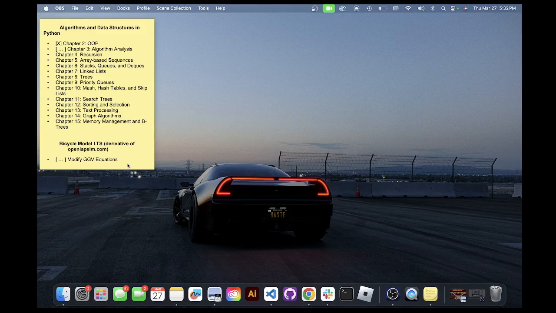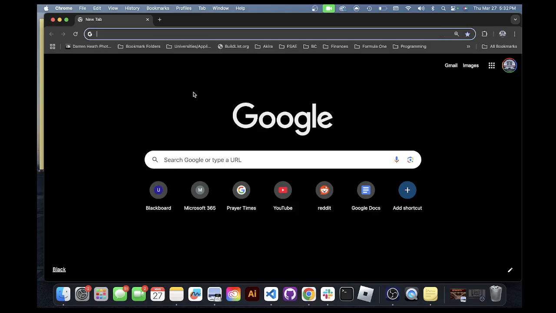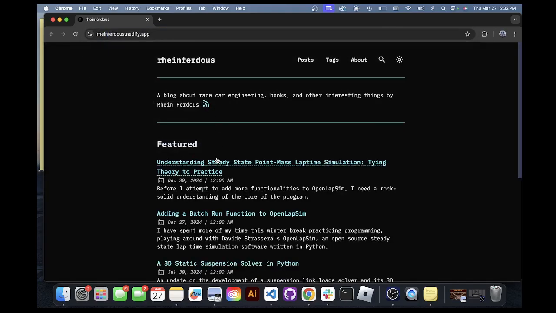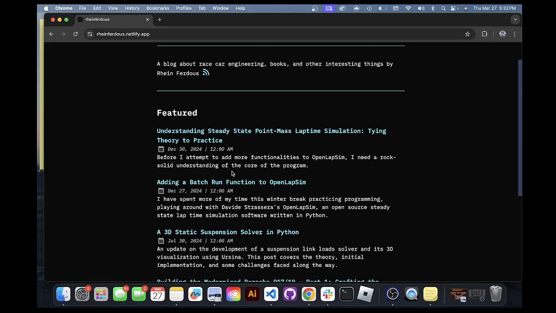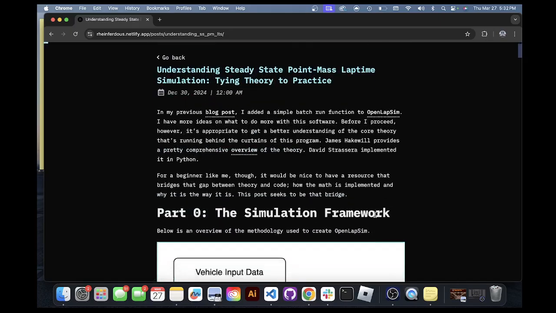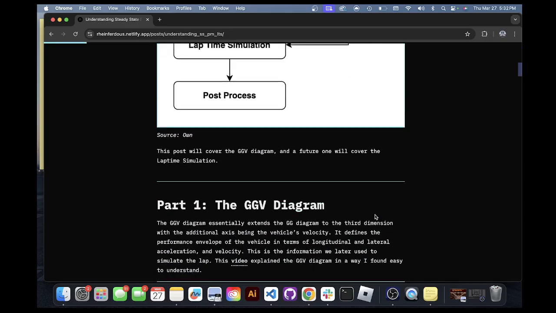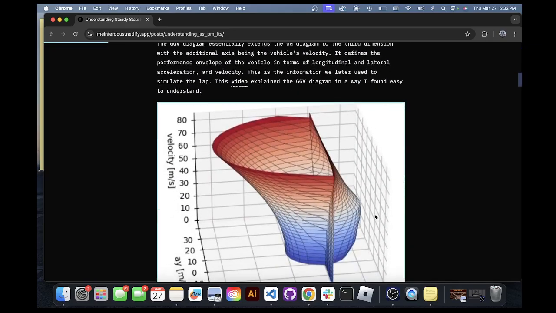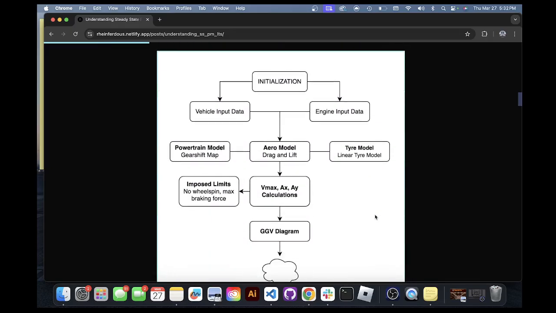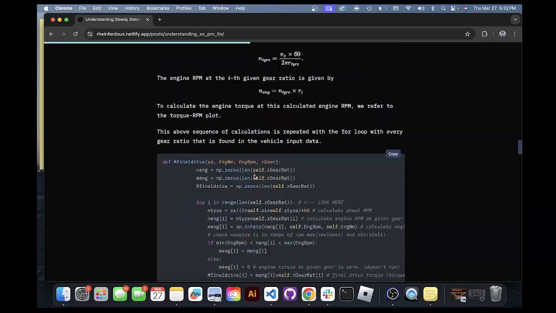So I did write a blog about this one. I was trying to walk through how the internals of that Python file actually worked, so we can just refer back to this.